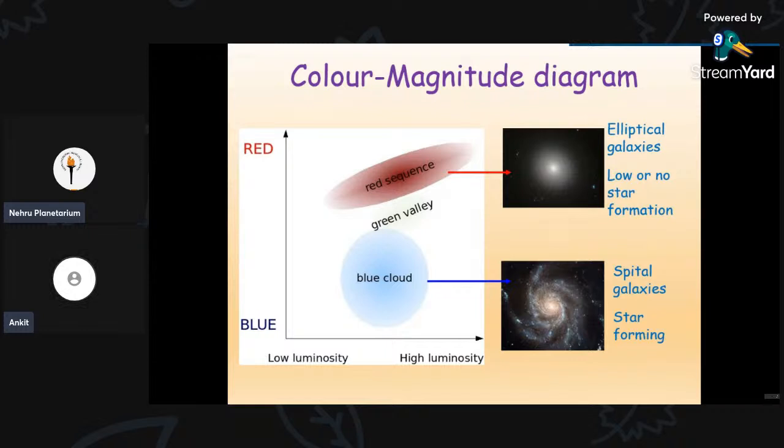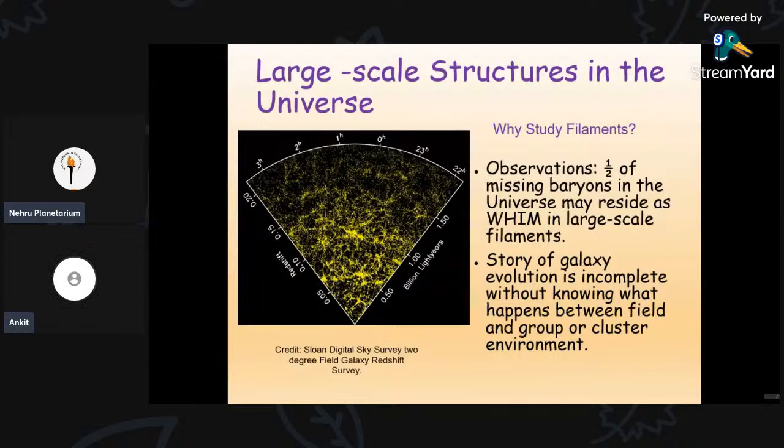So this is our understanding. This may or may not be true. There have been many papers written over the years verifying this claim, disputing this claim, and reaffirming our understanding of how galaxies evolve. But this is an observational fact that if you plot them, color versus luminosity, they appear like this. So what is the large-scale structure of the universe I showed you in the SDSS slide in the introduction.